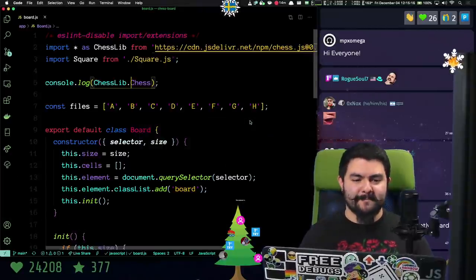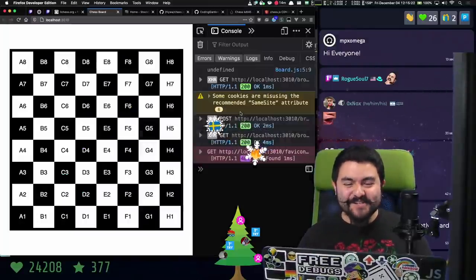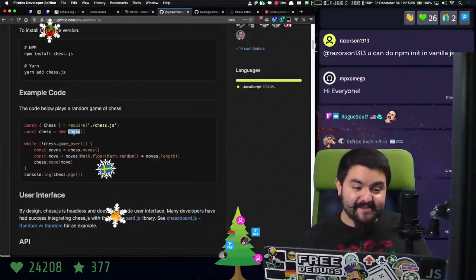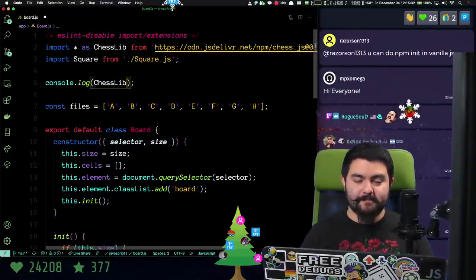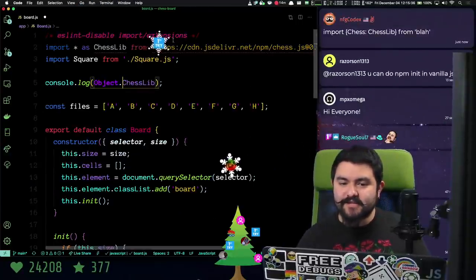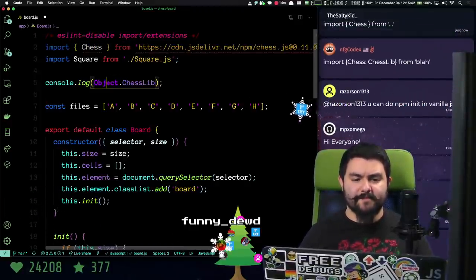Undefined. Chesslib.module? Undefined. What are some of the functions available to us? You can create an instance of it. We'll figure this out. Import chess as chesslib. Because there is no default export, we should be able to do that. Yeah, I think you're right. I think you're absolutely right.